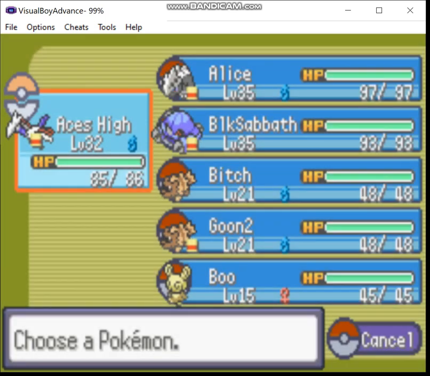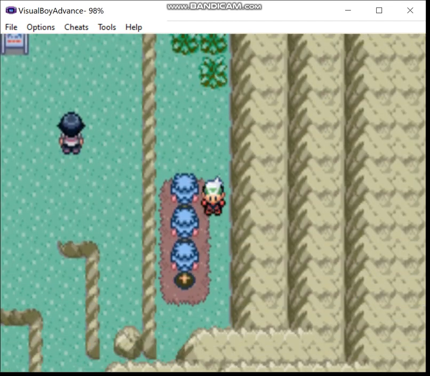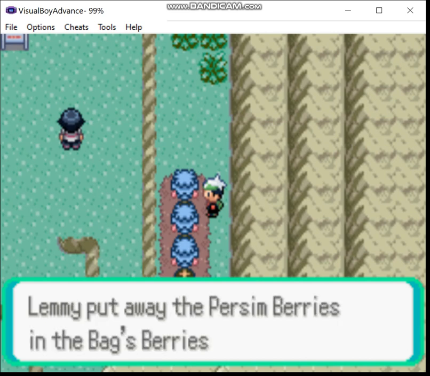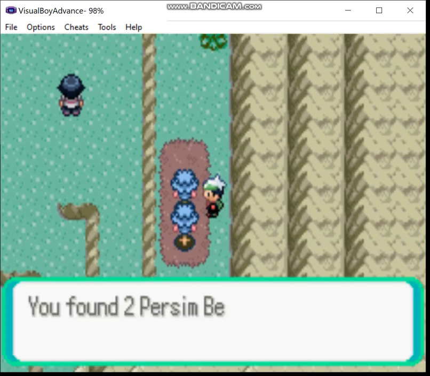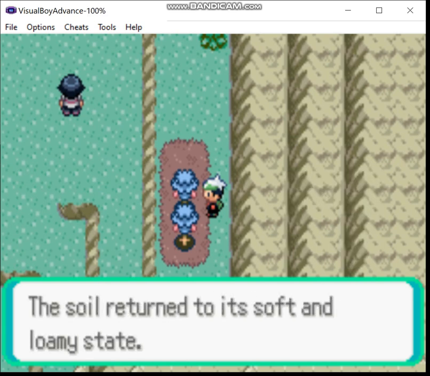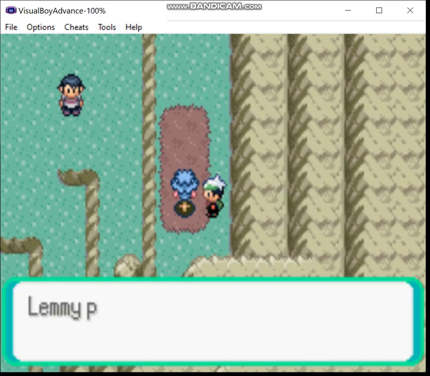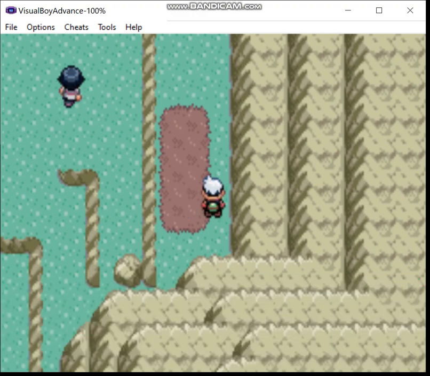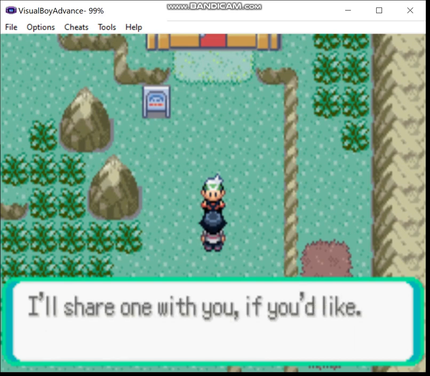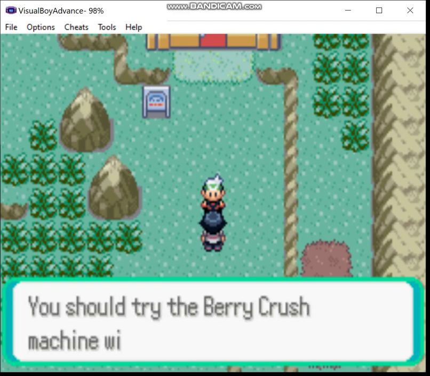Did I get any items? Yes, I did. Super Potion? This person gives you Confusion, but of course I got the yellow flute now, so it's kind of redundant. This guy gives you just a random berry.